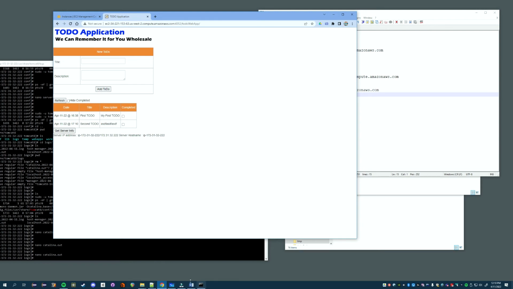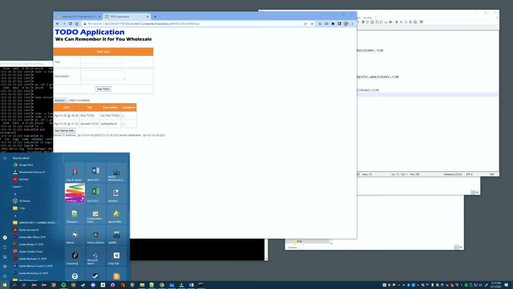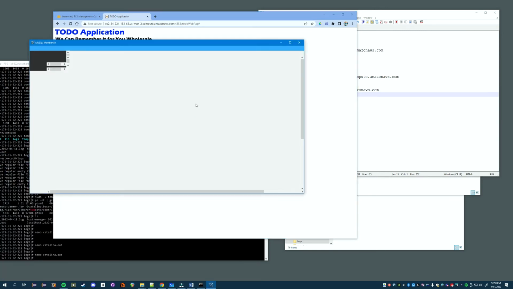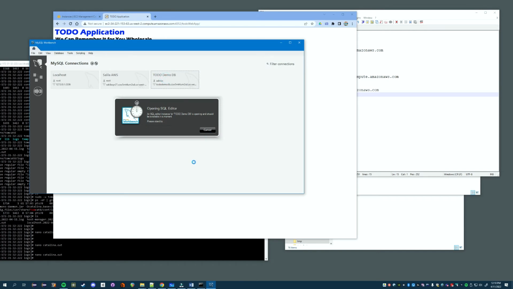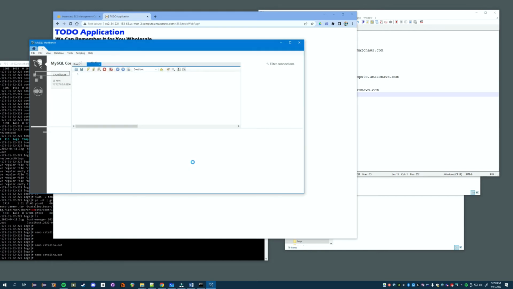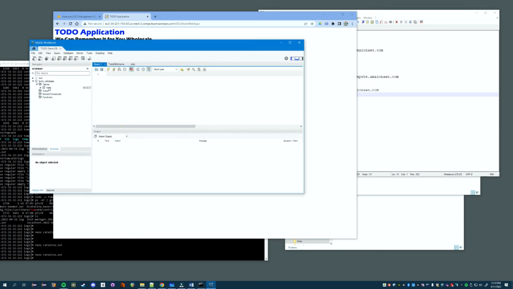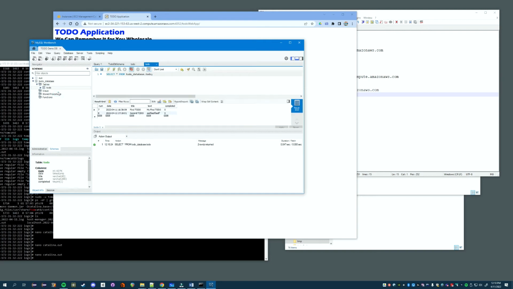And if we went into Workbench and examined that table, I don't know if we need to. I'm not sure it'd be interesting or not. Let's go Workbench, log into that server, and database. I'll just do it again. Select rows, and now we have 2 rows right there. All right, I'll close that.